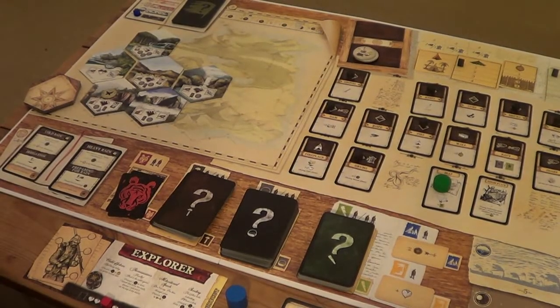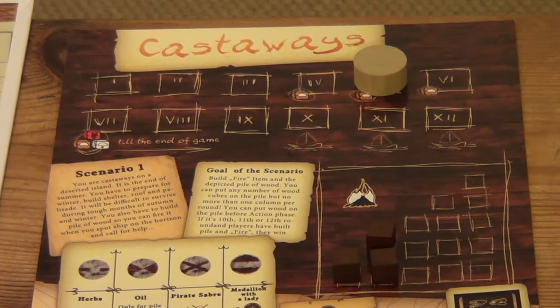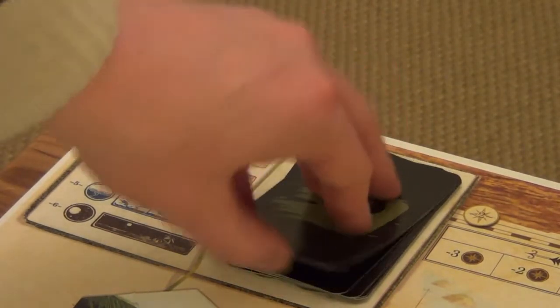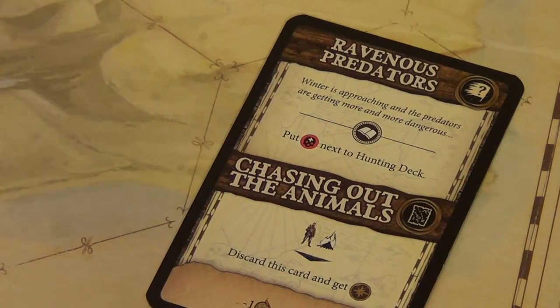We're playing Robinson Crusoe Adventure on the Cursed Island. We've just entered the 5th round and we're going to begin with the event phase. So we're going to kick things off by drawing the next event. Ravenous Predators. Winter is approaching and the predators are getting more and more dangerous.